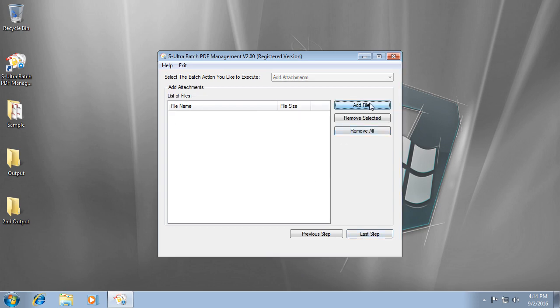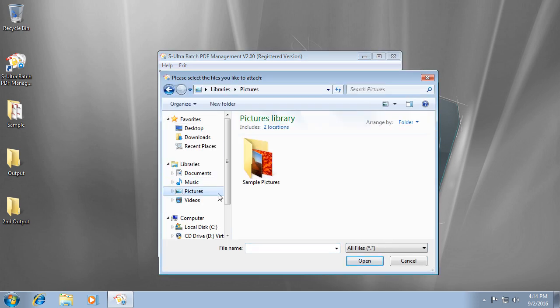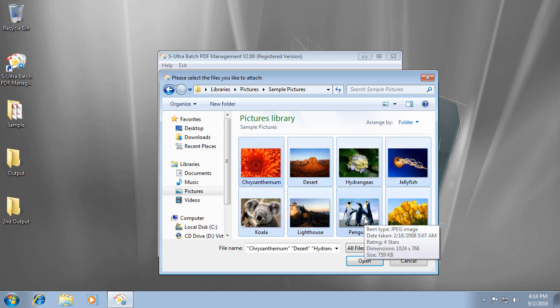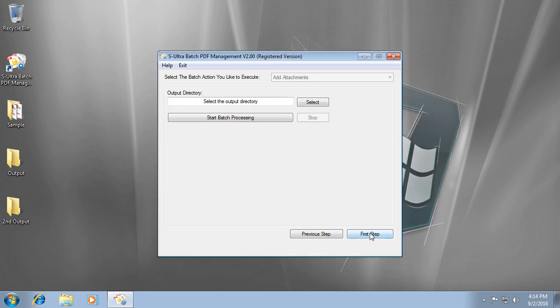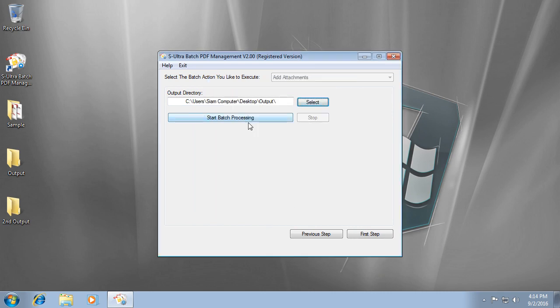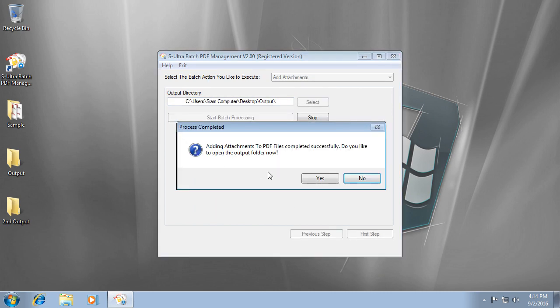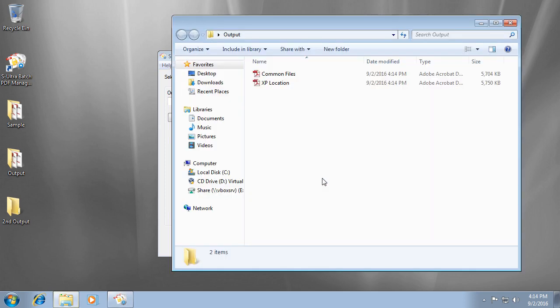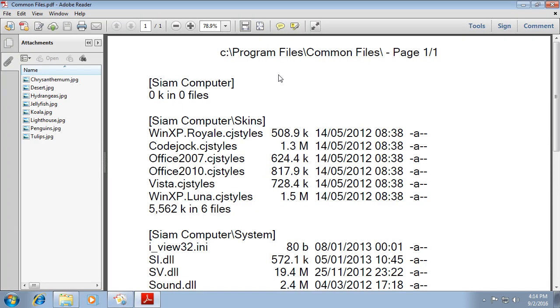Next, add the files you want to attach. And finally, process it to your output folder. Now, when you open the PDF file, you will see those files are available as attachments in the PDF files.